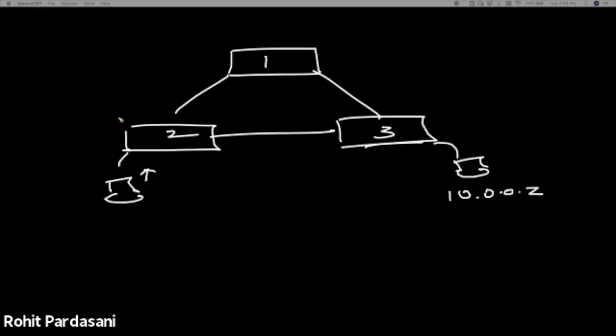So he would send a broadcast, and then switch 1 learns about the broadcast. He would probably send the broadcast ahead, so he forwards it here. This guy would probably forward here. Switch 3 may probably reply back here. And eventually what's going to happen is that there would be a loop because the CAM table would constantly be updated. Now, what spanning tree does is prevent this loop when you have redundant links by maybe blocking one of the links. The question comes, how does spanning tree block that link?